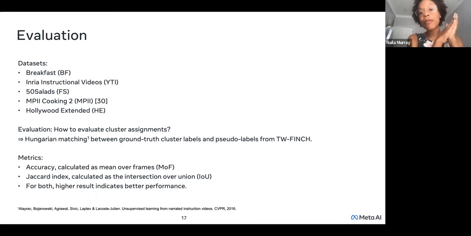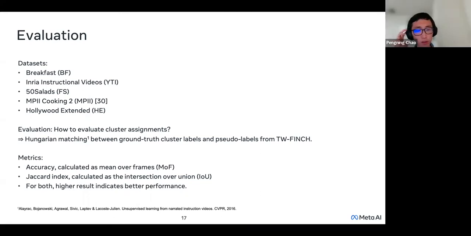This gives us the number of clusters we expect to have. Then we choose within the hierarchy the layer where we have K clusters. And if we don't have exactly K clusters, we have ways to merge clusters until we do get that.